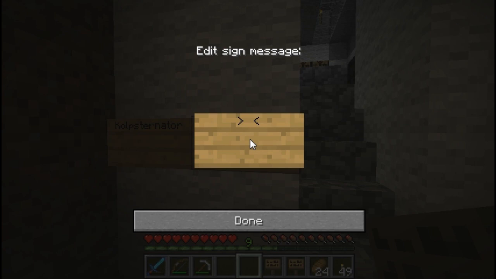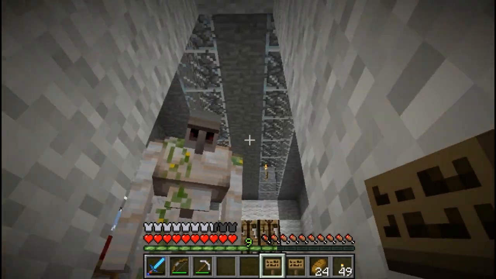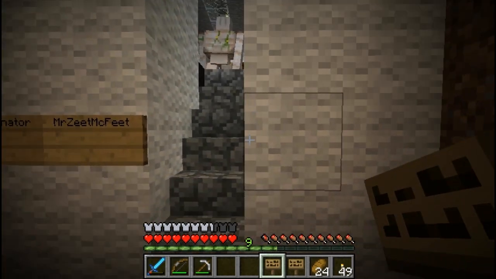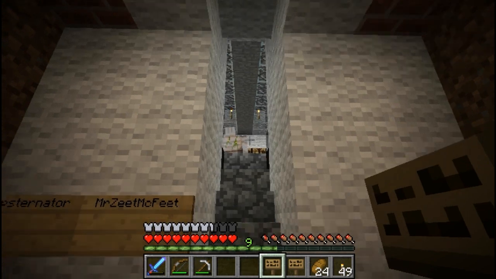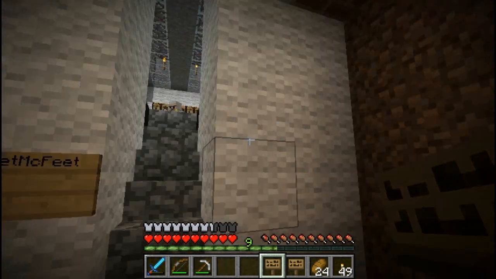I believe that was him. And the other suggestion was Mr. Zeet McFeet, which is fun to say. But he was the guy who had the idea for using the cauldron as the chimney, the thing, whatever you call it. I forget what it's called. The pot. Yeah, the pot chimney.